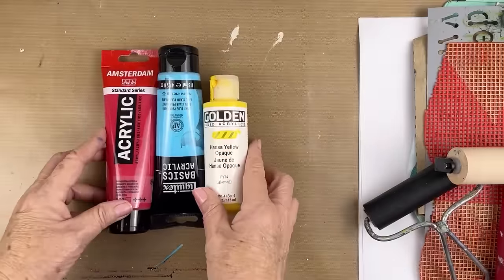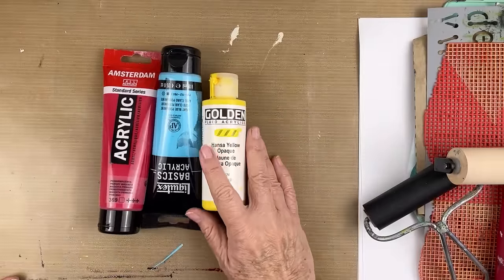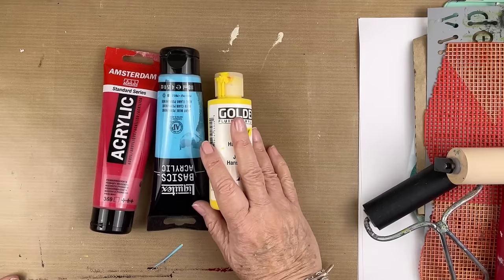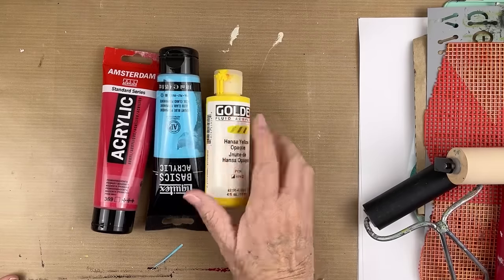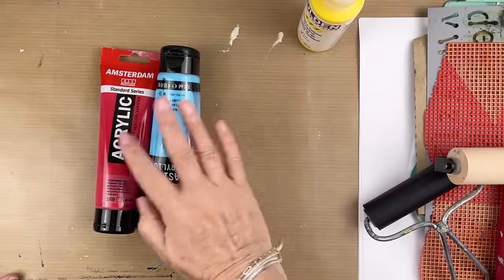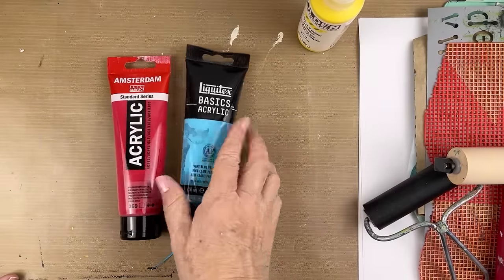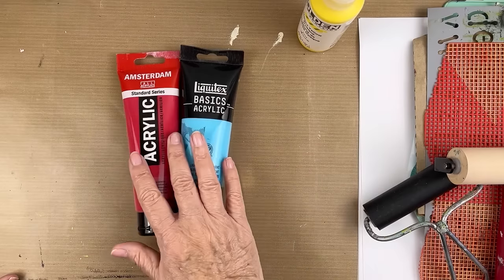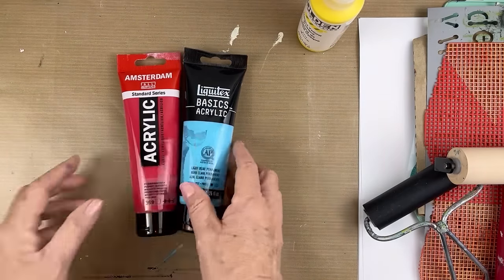So these are my favorite paints. Most of you will notice that I mostly use Golden Fluid. I don't have patience to wait for paint to dry. This will dry nice and fast because it is very fluid. And the other two that I recommend are Liquitex Basics and Amsterdam. These both work really well on the plate.